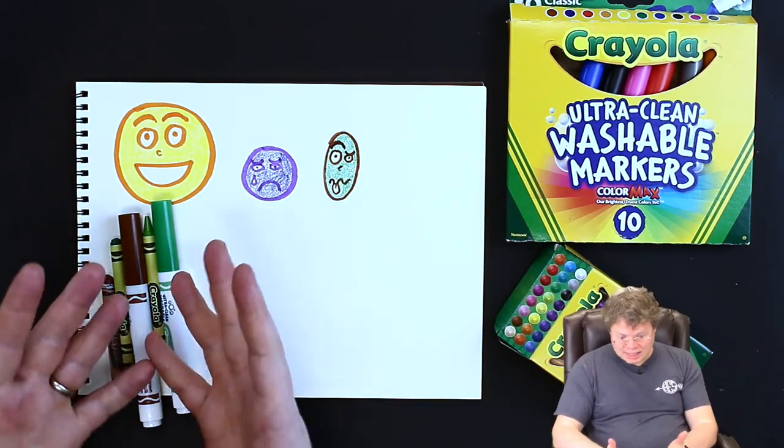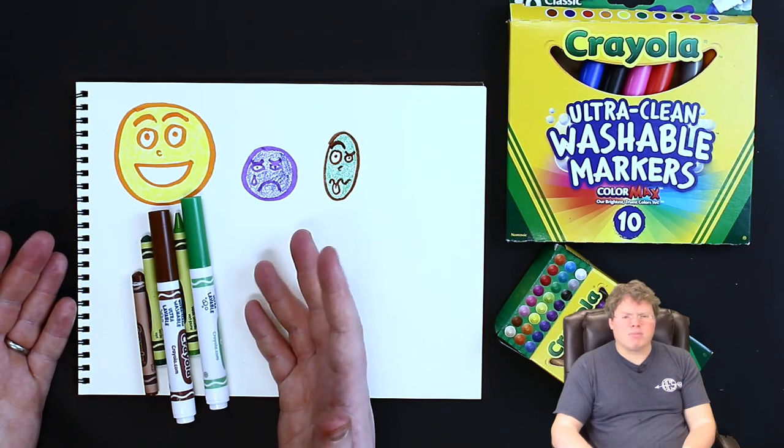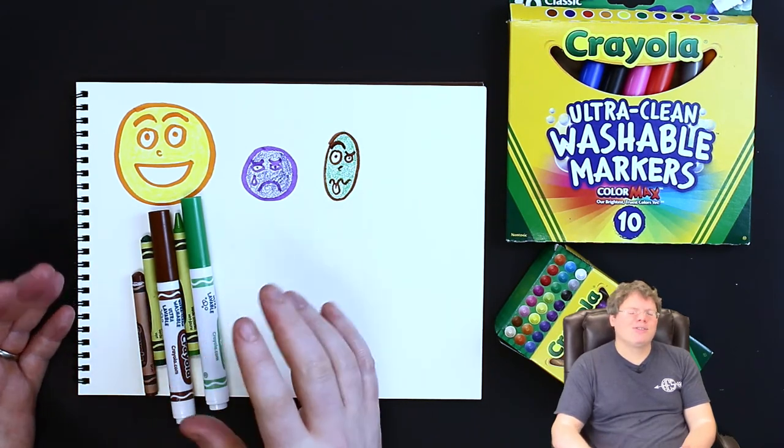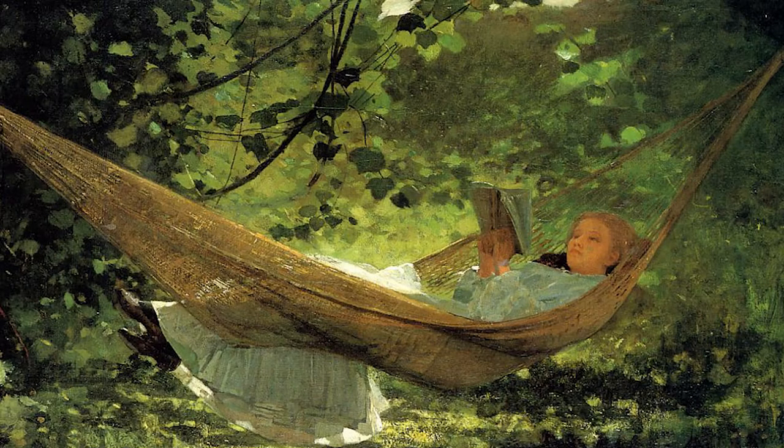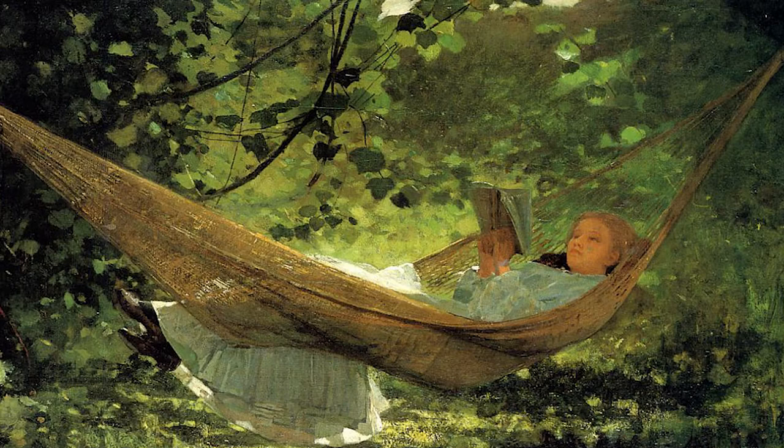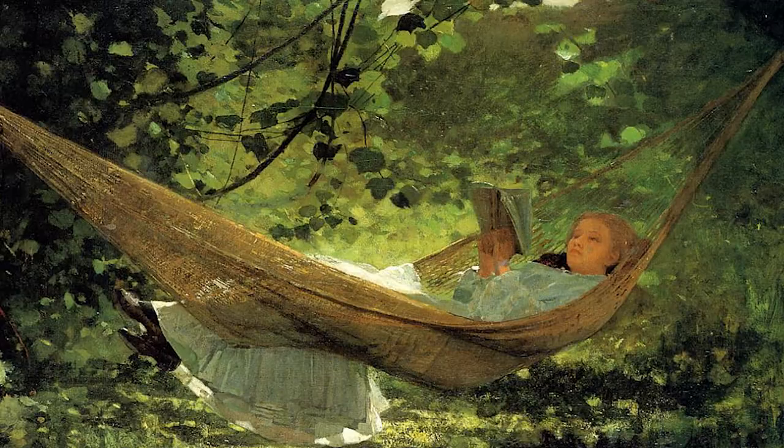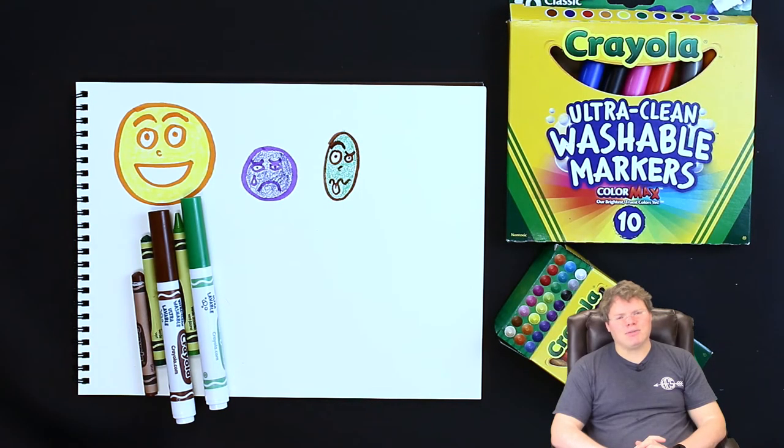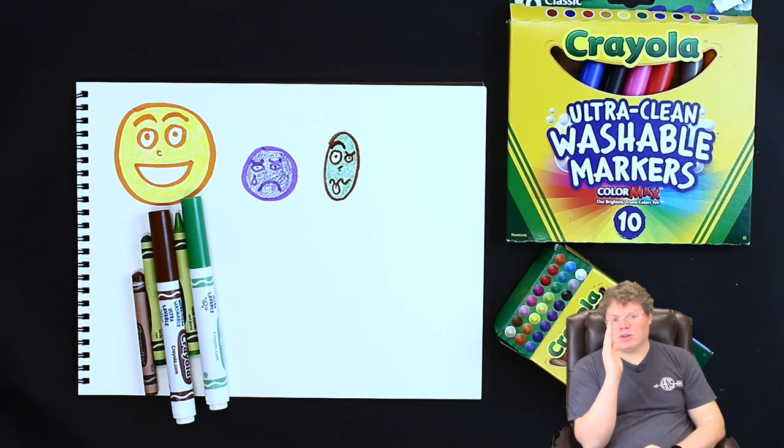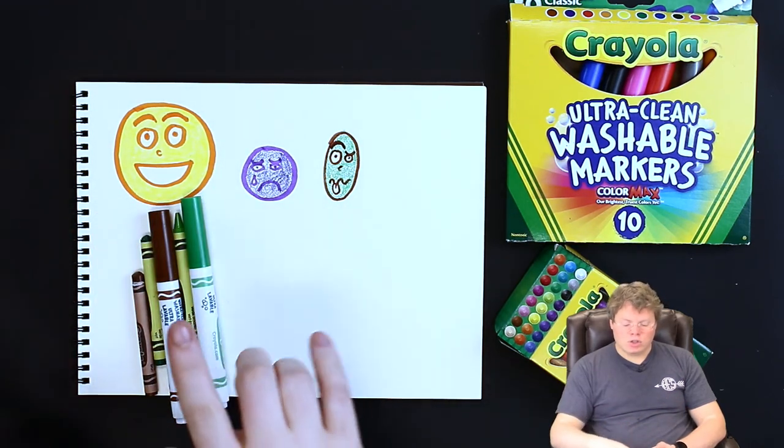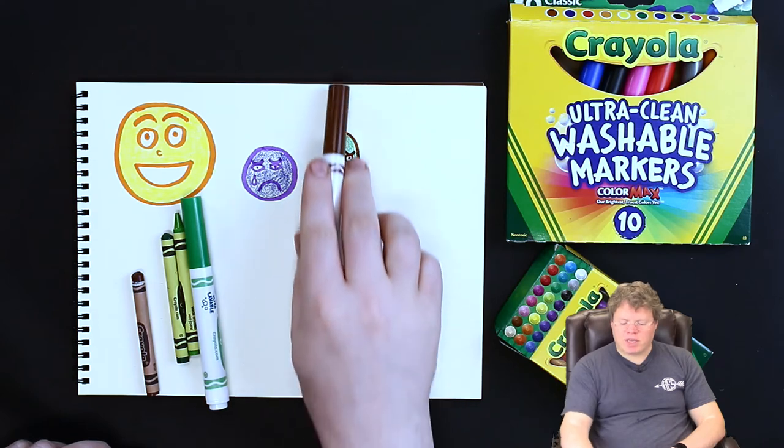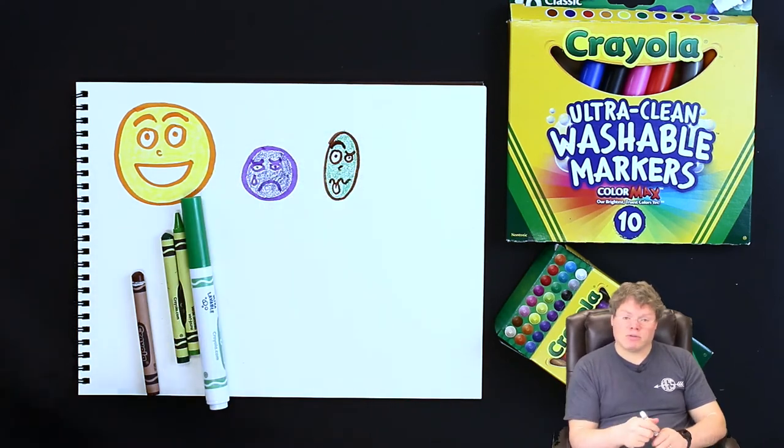Okay, but then what if I want to use the exact same kinds of colors—browns and greens—but I want to make a picture that looks really calm and relaxed? Imagine you're outside laying down in a hammock, just relaxing in nature. Seems like brown and green would be a great idea for that too. But see, here's a couple things that are going to be different. If you're laying down in a hammock, are you vertical? No, you're horizontal. So I'm going to draw an oval again, but instead of it being a tall oval, it's going to be a sideways oval.